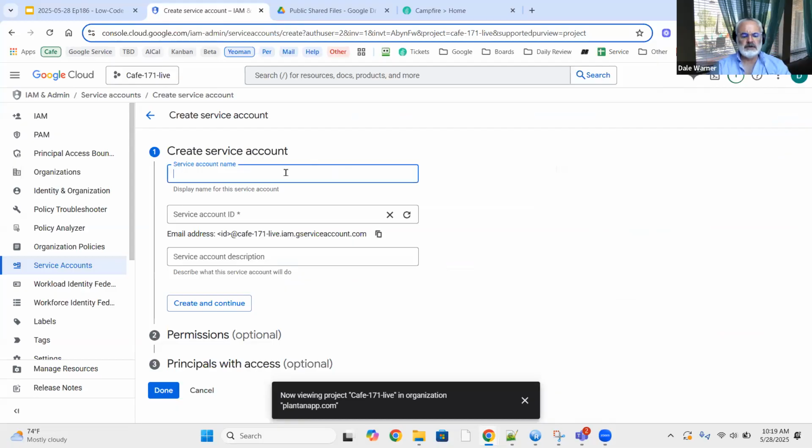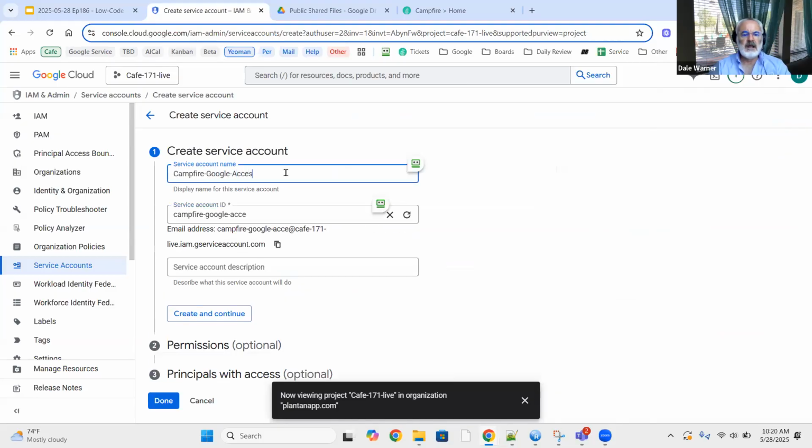The service account name is going to be, I'm going to be putting all of these examples into our Campfire website. That's where I'm going to be working today. So that's why I'm going to call this Campfire Google Access, to remind me when I'm looking at this account in Google where it's in use.